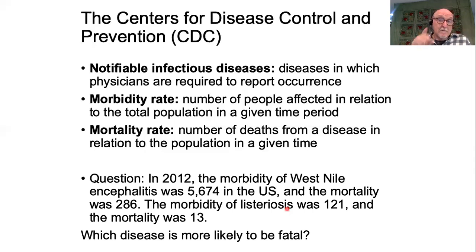So just think about this. If you were actually working in a health department, and you had to make decisions, they give you a limited budget. And they say, here, you've got X amount of dollars to spend, dedicated to some particular disease or other. Which of these two would you dedicate your money to? Do you dedicate it to the one that has such a high morbidity but a lower mortality? Or do you dedicate it to something that has a lower morbidity but a higher mortality? These are real decisions that people actually have to make, especially when a budget becomes limited.